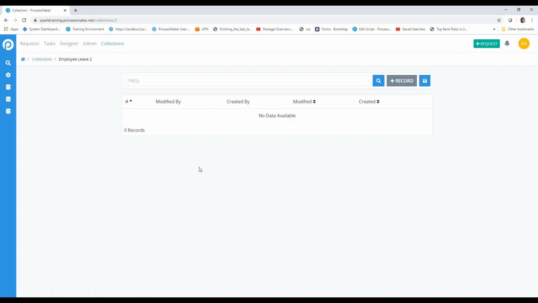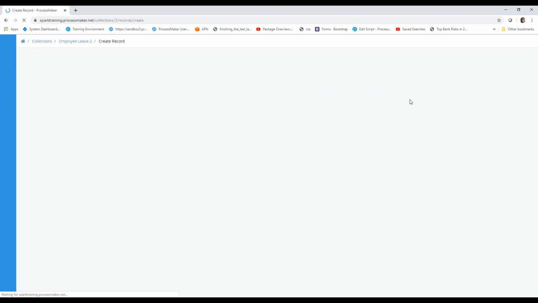All right. So now we've got this blank collection, no data. So I've got these three options here. This allows me to search for records, and I'll show you how to do that in a second. Here we can create records, and then here we can also save a search that allows us to easily view the data in records. However, let me first create a record so we can see an example of how to use these options in a minute.